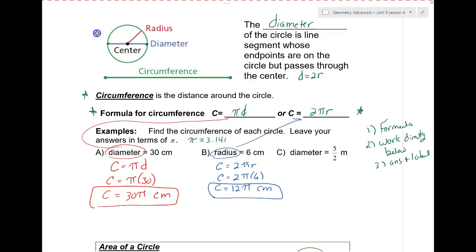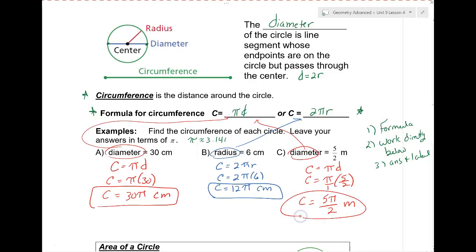All right, the last one's in diameter. So we know that we're solving for the circumference using diameter. So we can go circumference is pi times diameter. So I get pi times 5 over 2. Now, that's the same thing as putting pi over 1. Remember, we don't have to freak out about fractions. A lot of times we can just put something over 1. It turns it into a fraction. You multiply your numerators together to get 5 pi and your denominators to get 2. And that would be in meters. Guys, isn't that like the easiest thing ever?